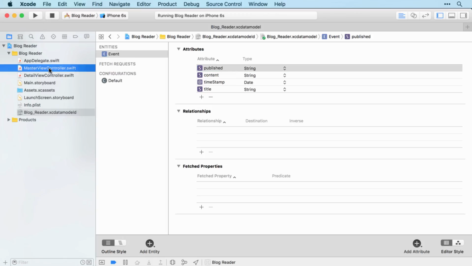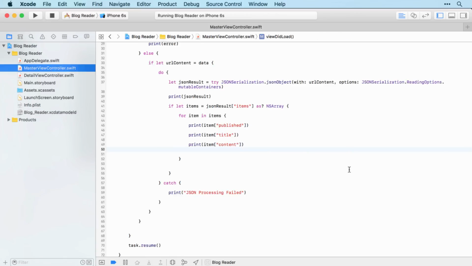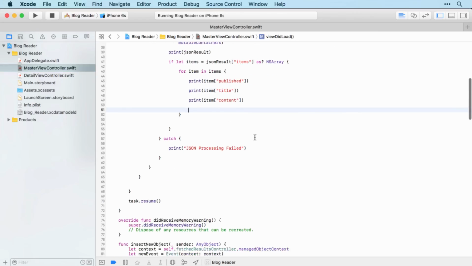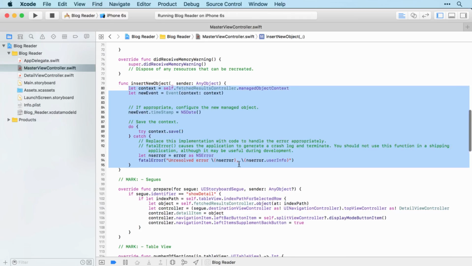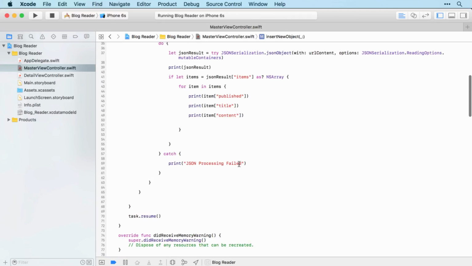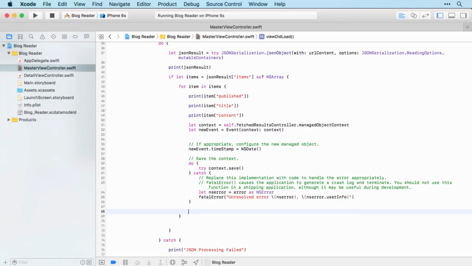So now if we go back over to master view controller, we now want to save these items. So let's find the code that we saw earlier for saving new items in the database. There it is. So let's copy that and paste it here. So we've got our context to be working with, our new event, which is essentially our new object in the database.